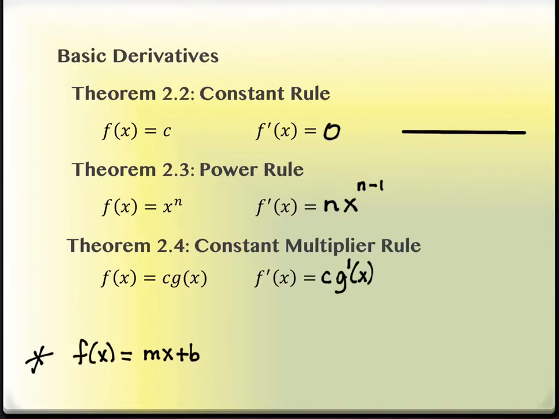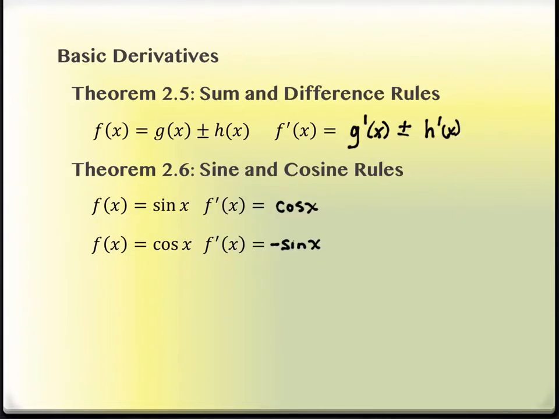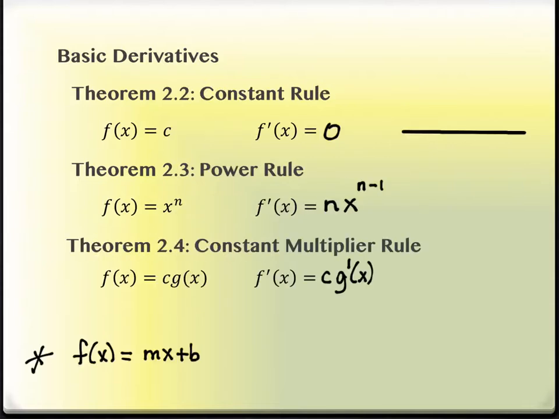Technically, this fits in a couple of places, which is why your book doesn't isolate it on its own. It fits in this sum difference one, number 4. It's a sum. And it actually fits into the power rule because you have x to the power 1. And it kind of fits in with the constant multiplier rule as well because there's an m in front of it. So it's a combination of a bunch of things, but the reality is that lines are very nice. Much like the horizontal line that we drew for the very first rule.